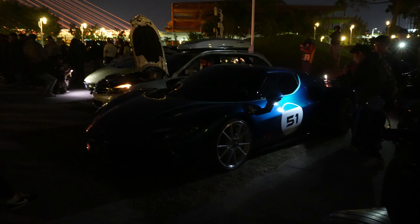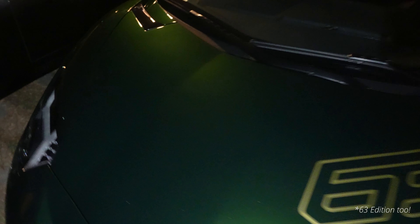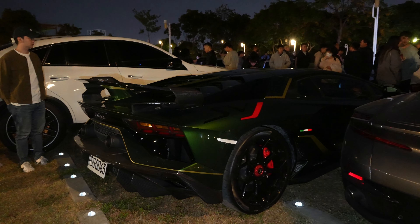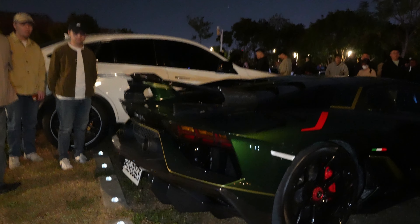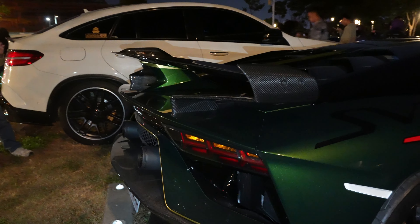While most people are looking at the SVJ, let's check out the SV — I've actually been in it before, as seen in a previous video. The color is pretty insane even with the bad lighting. Right beside the SV we got Rico's C63 wagon with the VTuber decal. Then right over here we have a 296 GT3 — the blue looks really, really nice. The SVJ is in olive green, kind of like Oxford green but with a darker shade. Compared to the SV parked across, the SVJ is significantly more aggressive, especially at the rear — the rear wing is much more pronounced.